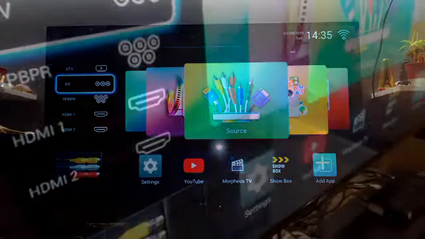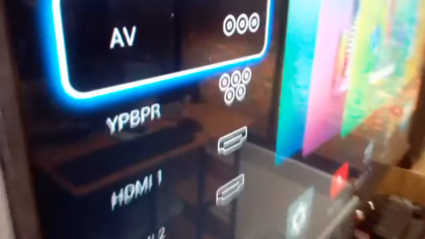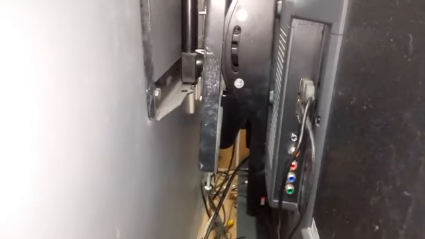Okay, and now I'm gonna show you the actual ports at the back. Sorry if it's dusty. I already showed this in my first video. Wait, I'll take a closer look.